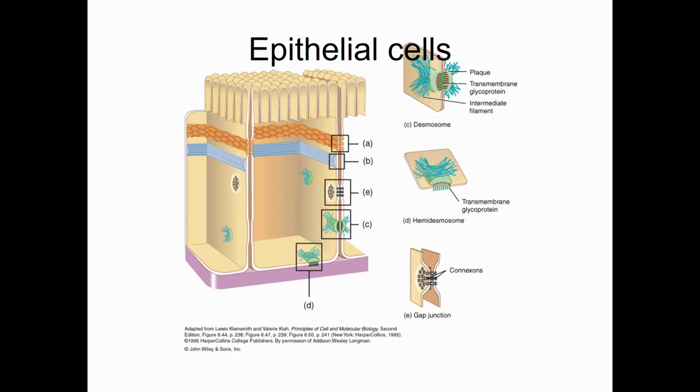And the analogy that I think of is, imagine a six-pack of Diet Coke, or the beverage of your choice. The top of the can, where the pop top is, that's what's called the luminal side of the cell. That's pointing to the empty space, or the lumen. Some people call that the apical side of the cell. So that's where the microvilli are. That's the top of the cell, essentially.